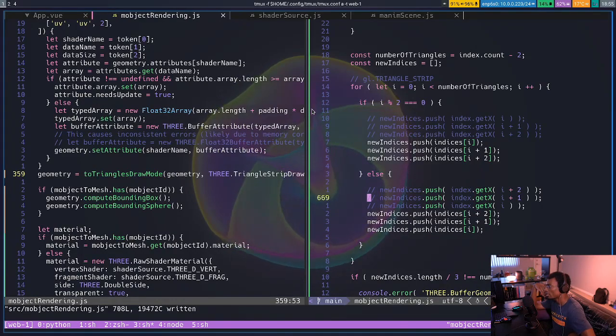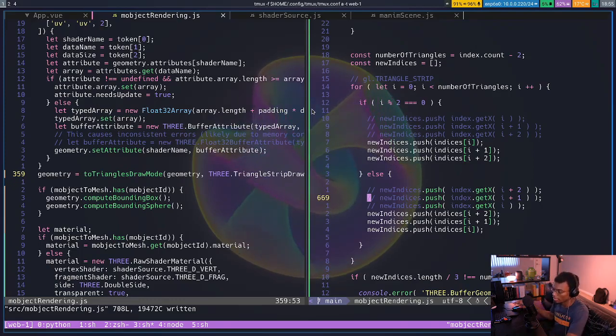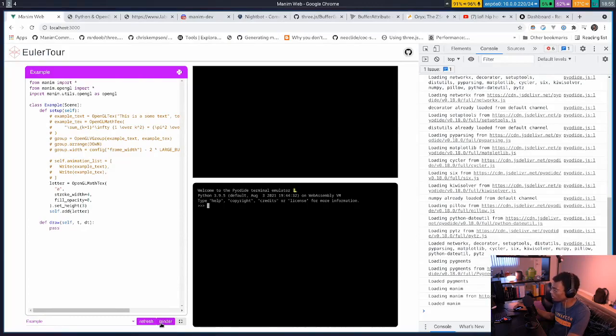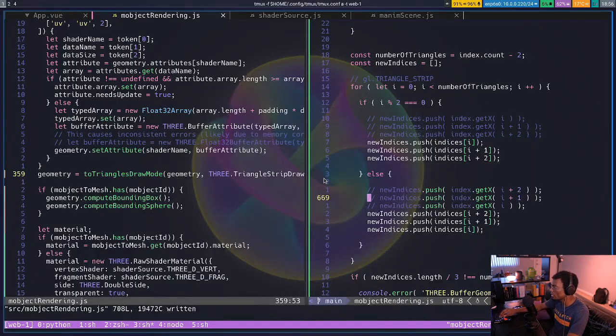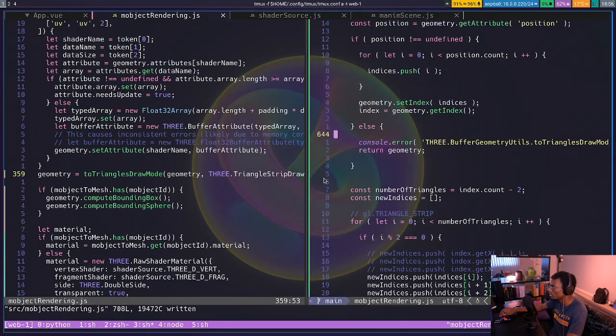Maybe this is there because it could be a Uint16 or a Uint32, and that's why it does this? Possibly, I don't know. Anyway. Okay, so that still runs. Now I'm going to try to not use index at all. I don't want to do this.